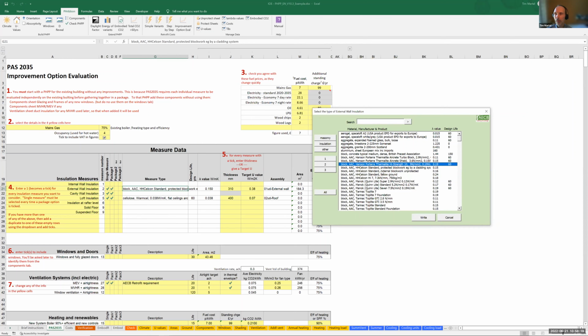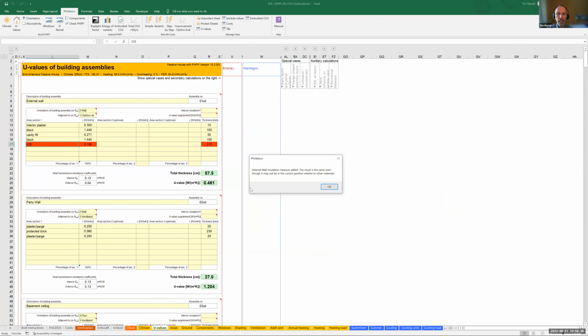I'm not thinking too much about what I'm picking, so I know it's not realistic, but let's pick something there. When it changes PHPP, it now doesn't give you the choice. It always shows you what it's doing. So here it's added external wall insulation, and it's got a note there saying IOE. That means improvement option evaluation, just so you know, if you ever see that later, then it's the PHribbon that's doing it, and it's colored it in red.